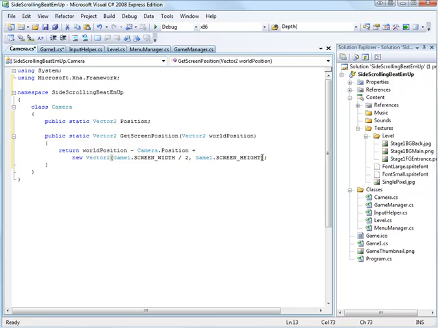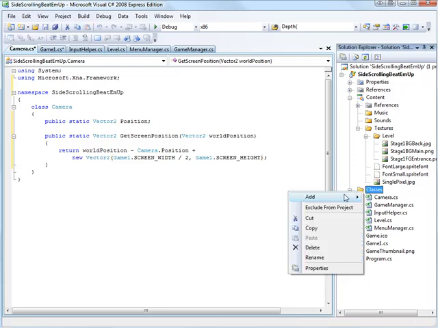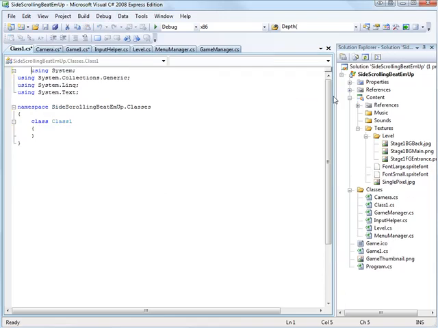For now, let's move on to our actor class. So add new item here, call it actor, or what happened there? I must have double-clicked it accidentally. So now we've got a class called Class1, may as well go with it and just rename it to Actor. Then clean up that guy and rename the class to Actor.